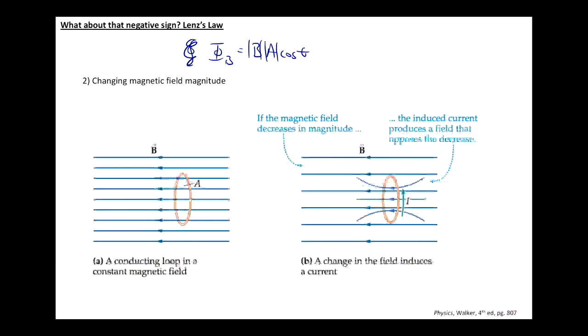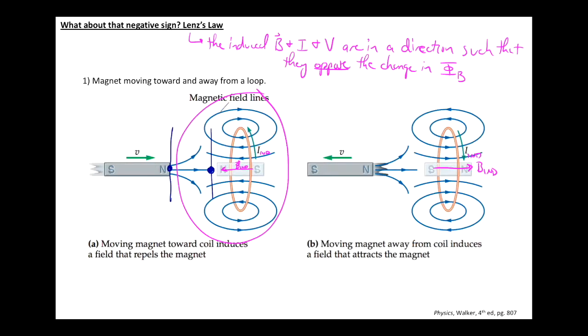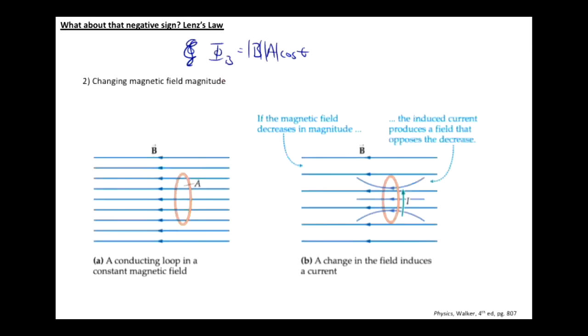So on the previous slide, we said just a magnet moving toward or away. In other words, in that particular case, B is changing. We could have a case where maybe there's not a magnet that's moving closer, but perhaps we're generating a magnetic field in some other way by maybe some other coil of wire. And maybe you have a big dial where you're just like, send more current through the wire and create a larger magnetic field. So maybe you have a case like this where I can just change the magnetic field strength in an area. That would also be a change in B and thus induce a current.